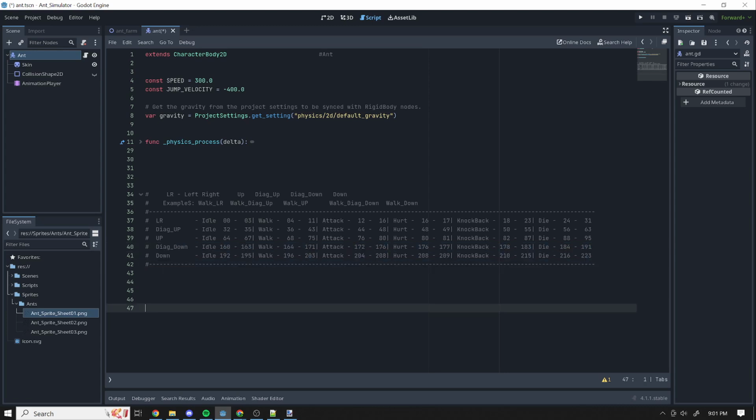Now the naming scheme here is important. You'll see I have walk underscore LR, walk underscore diag up, walk diag down. I'm using these specifically. So I'm also going to swap in the different things. So instead of walk, you can swap walk with idle, and it's going to keep the LR for being on left and right. The attack, you'll swap the word attack LR. Or if you're doing diagonal up, you'll swap attack for diagonal up.